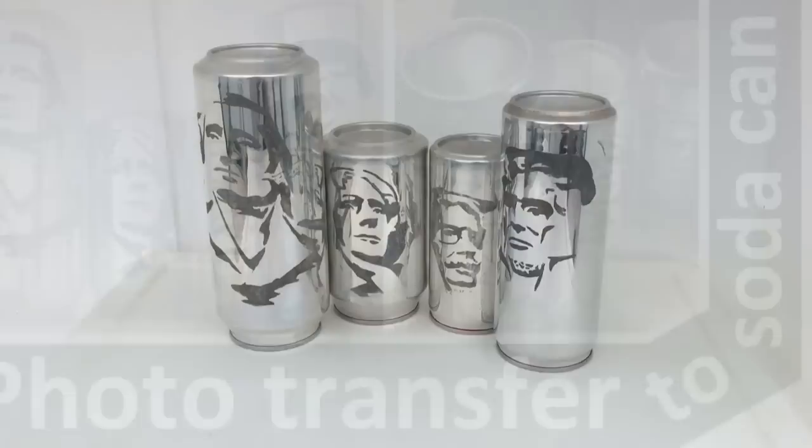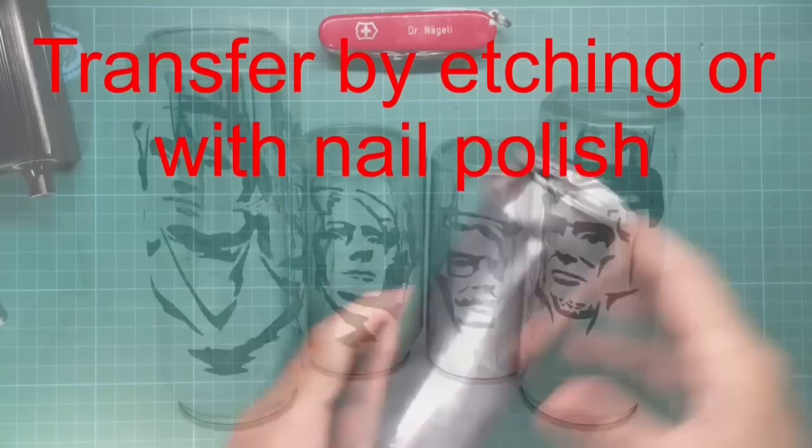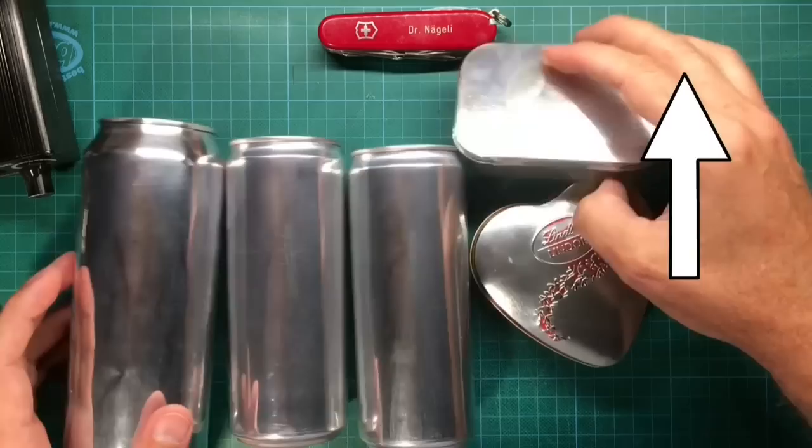If you also would like to transfer pictures to soda cans like this one, then this video is for you. I will show you two ways how to fix the pictures onto the soda can. One way is with etching, the other one is using ink. But first, let's remove the ink from the soda cans. I already posted a video how to remove the ink from soda cans. Just follow the link in the upper right corner.